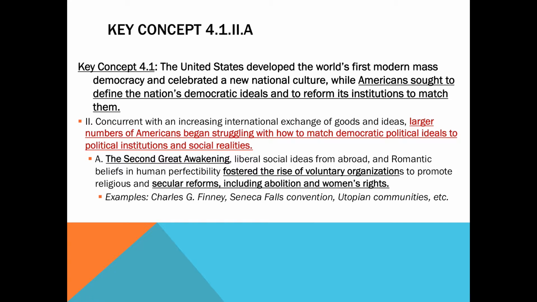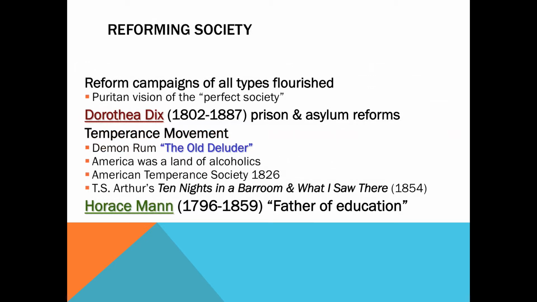So let's look at some of these very specific things that we're going to look at today. In reforming society, there were so many different types of reforms that take place. Some of the more important ones I have listed here: prison and asylum reform, Dorothea Dix. If you ever have one particular person who is just synonymous with a particular type of reform, it is going to be Dorothea Dix. She's very interested in reforming our prisons and asylums in America. They're just terrible. The kind of things that take place within a prison, just filthy, gross, and inhumane. And she will work over a period of years trying to get government to help do some reform.